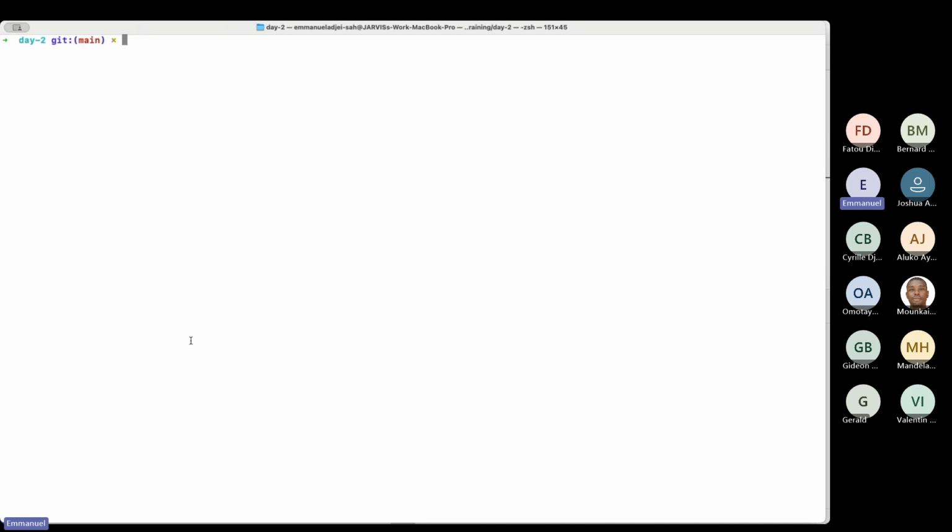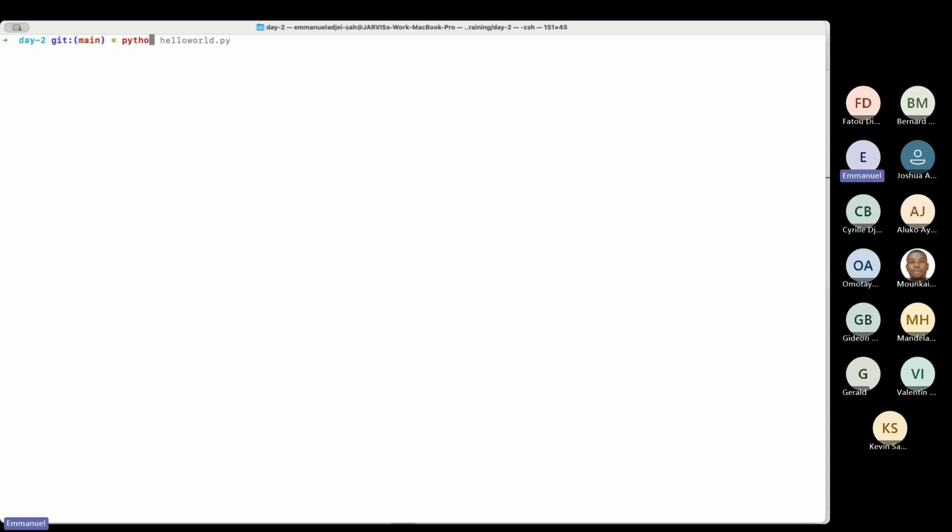So the command is almost the same on both machines to create the virtual environments. First, you need to make sure you have Python installed. So you do Python dash version again, just to confirm. If you want to update the Python version you can, and I'm okay with what I have now.